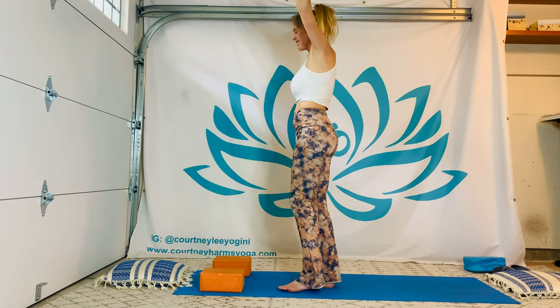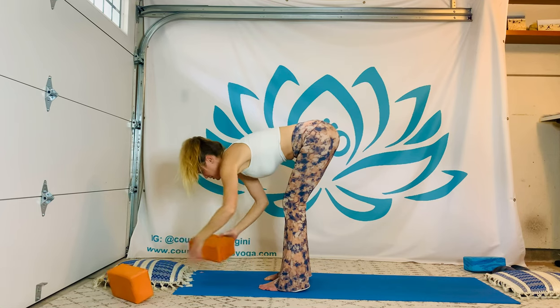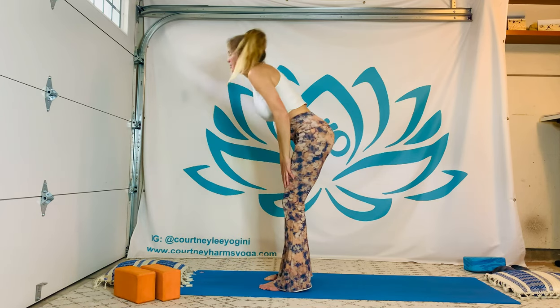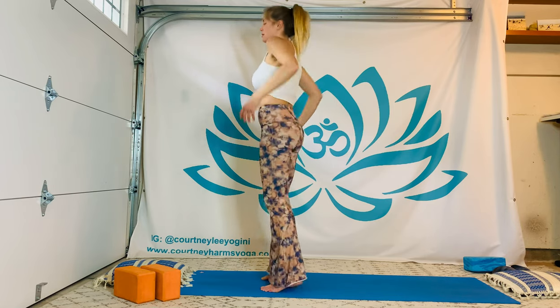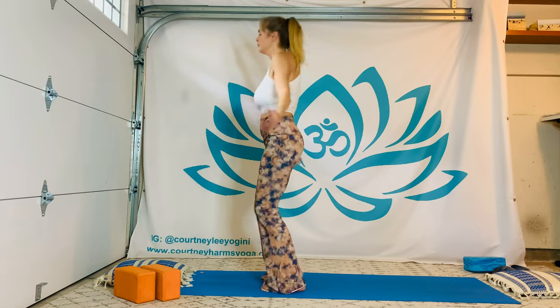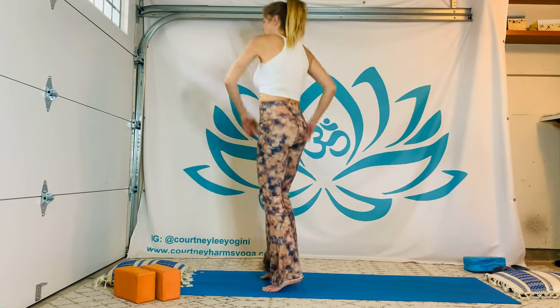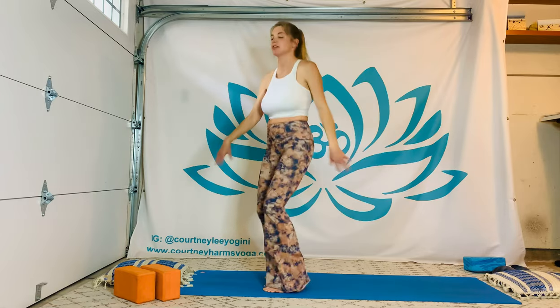Exhale as you release, unwind. Move those blocks so they're off to the side or just out of your way, within reach. Not only shaking the arms, but now the whole body. References shaking the tree. Really lovely way to release stagnant energy. Shed those physical and emotional and energetic layers that need to go.